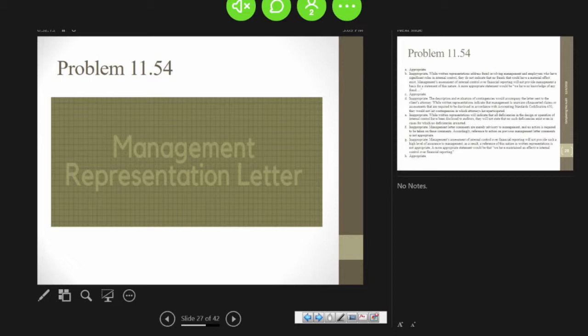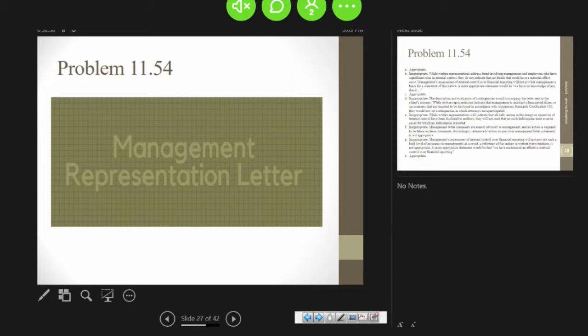So they're not saying that there's no deficiency. They're only speaking to this system of internal controls. Right? That is, they have a process. They should have a process in place to evaluate, such as internal audit. So we're basing it off the fact that they do have an appropriate process and it does work.